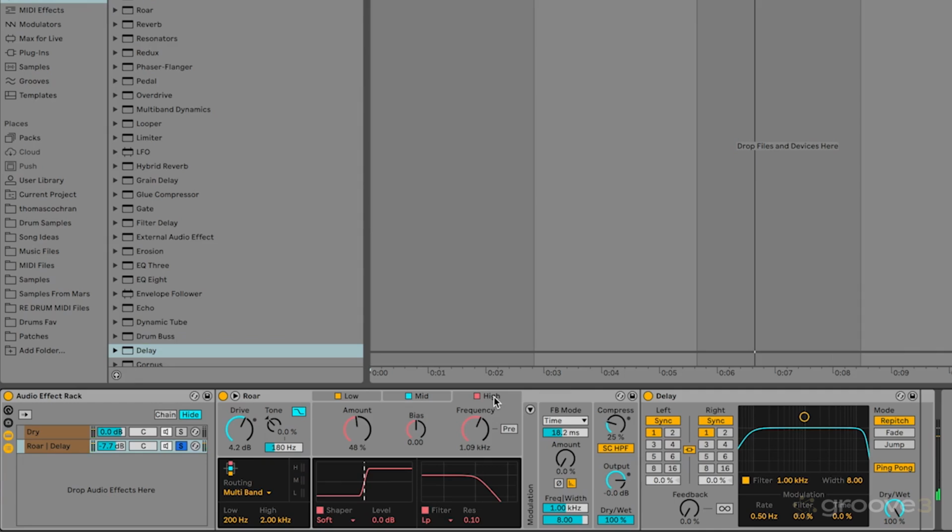And now we're getting this really interesting lo-fi percussion sound. And then we're really letting all those high frequencies come through in the original sample. And then the delay is sort of sitting out of the sides because of this ping pong delay. And it's sort of allowing it to bounce around the stereo spectrum, but without the high frequencies being really harsh in your face. All the nice high frequencies are unprocessed and in the center from our main dry channel.